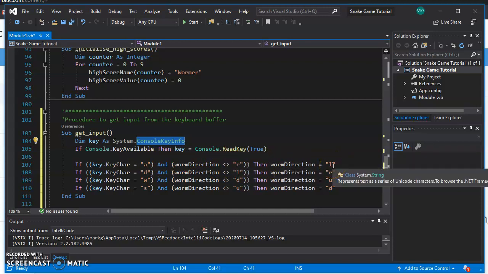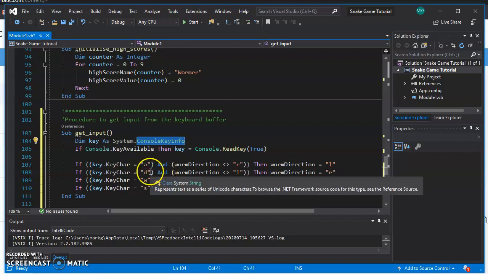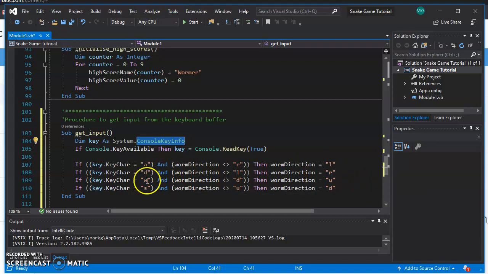If you look at the W, A, S and D on your keyboard, it's almost like an up, down, left, right. Computer gamers amongst us will know and be comfortable with the way that is. And obviously if you're left-handed, it works a little bit better that way. So D is going to be right, W is going to be up, signified by U, and then S is going to be down. So that's one way of doing that, and that's how that is working.